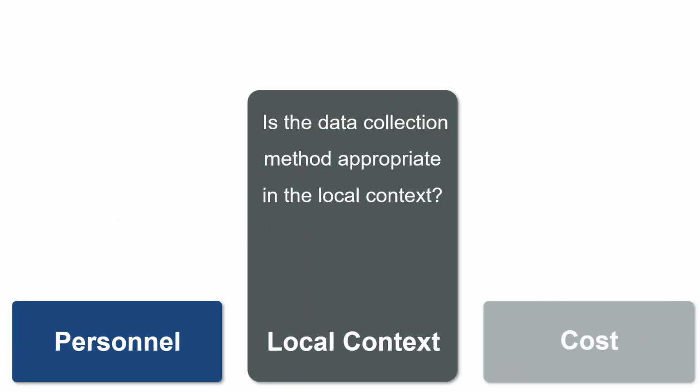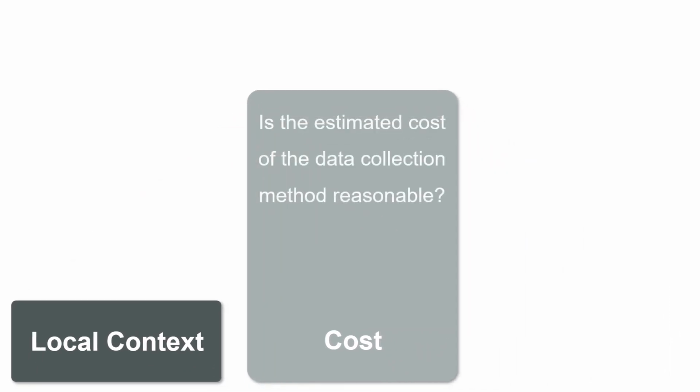Local context is another important consideration. Is the data collection method appropriate in the local context? For instance, in rural areas, electronic surveys might not be possible due to limited internet connectivity. And finally, we have cost. Is the estimated cost of the data collection method reasonable? High and low cost methods both have their place, but high cost methods should be reserved for when rigor or timeliness is of greatest importance.